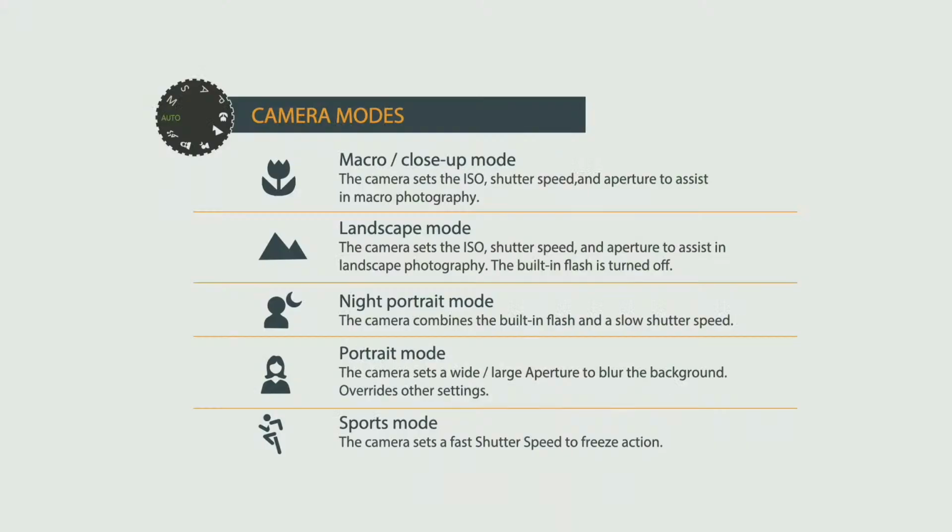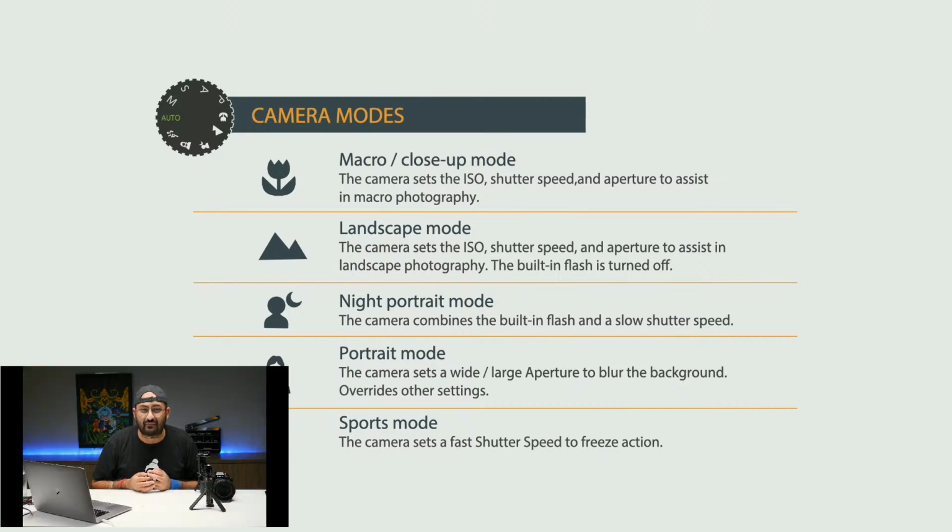The landscape mode gives you the best combination needed for landscape, but remember, if you're shooting against the sun, it will always give you darker images. So if you want the brightness on the mountains and the sun to be there, use the manual mode instead of landscape mode. Night portrait mode usually plays with a fixed aperture and shutter and gives you enough bandwidth with the ISO, but this gets grainy as well at times and you end up losing quality of image.